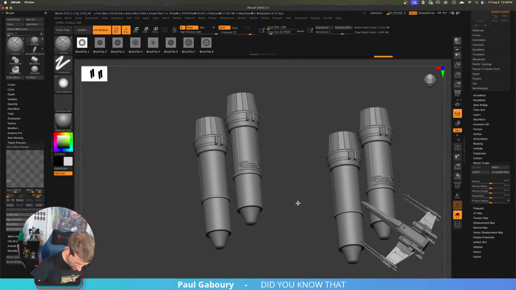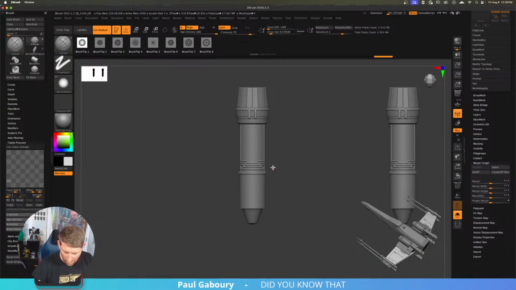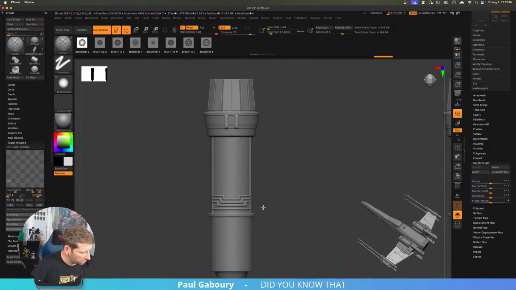And now it has a bigger gap. It goes almost all the way. So I would say a gap that looks like, I'm going to turn off symmetry now, because I don't need it.